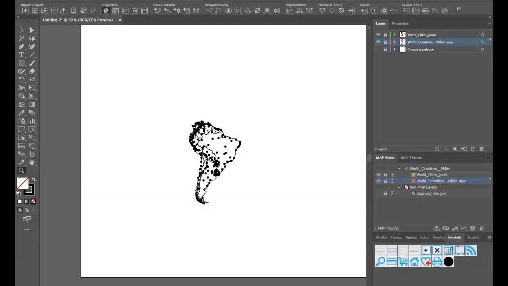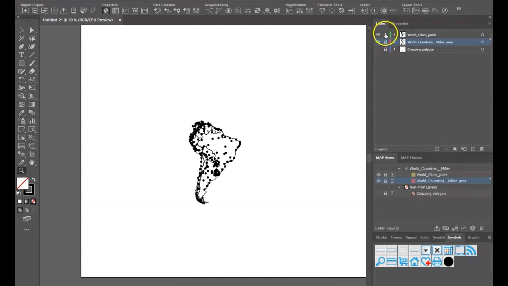The next step of the circle map is to actually make the circles. Again, I'm going to keep the artboard big here, and I'll mess around with things later on. But you're going to have to make a determination of what you want to show and how many cities you want to show. If you try to map all of the cities in an area or in the world, you're just going to have far too many, and the map will be too busy and hard to look at. On the other hand, you don't want to have, on a map like this, for example, just 3 cities. So you'll probably have to experiment a little bit to figure out exactly what it is that you want to show.